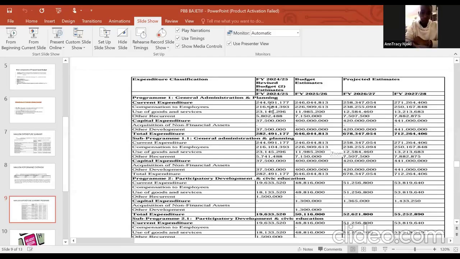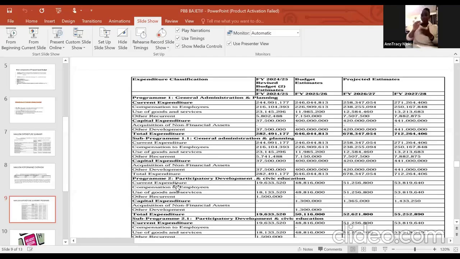And then you can see the current expenditure, and then the breakdown, the way we were saying, from a program, there is a sub program. So down there you can see there is a sub program 1.1 under program 1, and then the respective allocations there for program 1, compensation to employees, use of goods and services, and so on. Coming to capital expenditure, acquisition of non-financial assets, other development, and then getting the total there. It goes on and on. Compensation to employees under sub-program 1.